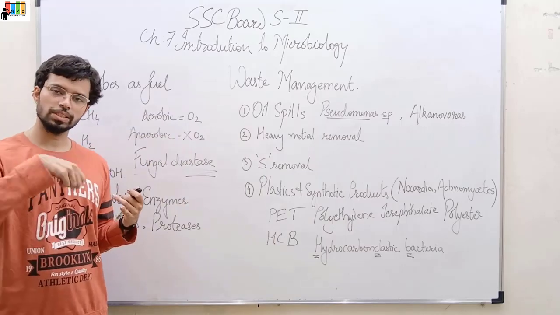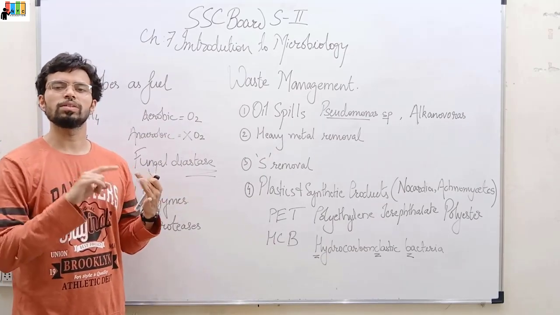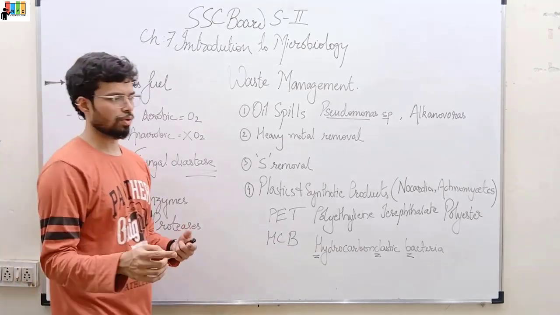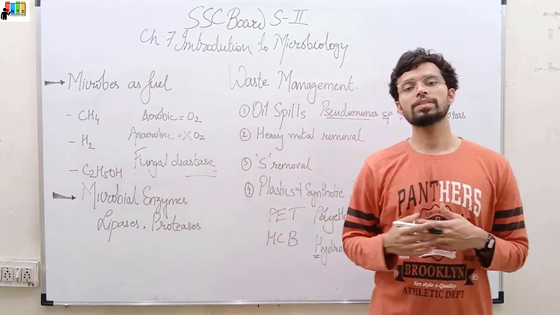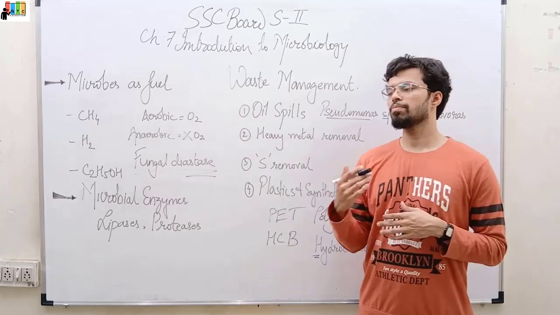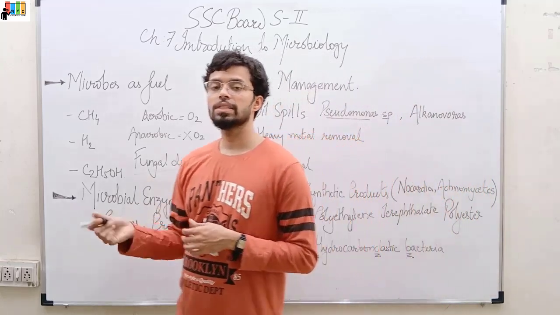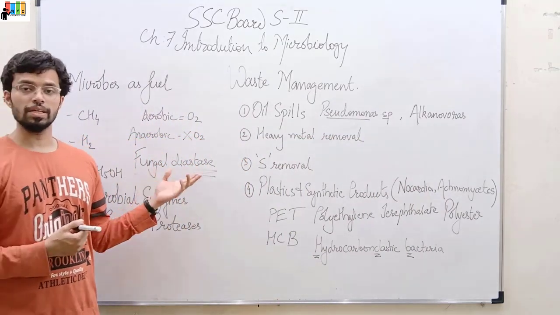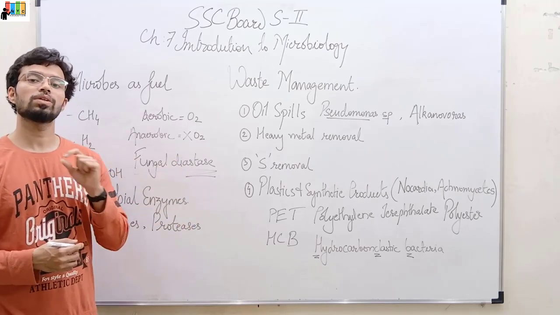Whenever you eat, do you just eat sugar, table sugar or cane sugar? No, right? You'll have chapatis, you'll have parathas, you'll have different rice, salads, samosas, whatnot. So all of them are essentially coming from your complex group of carbohydrates, right? Simple carbohydrates are sugars. So you need fungal diastases, pepsins, etc. to digest the food. Amylase, a very good and excellent example. It is going to digest your starch.